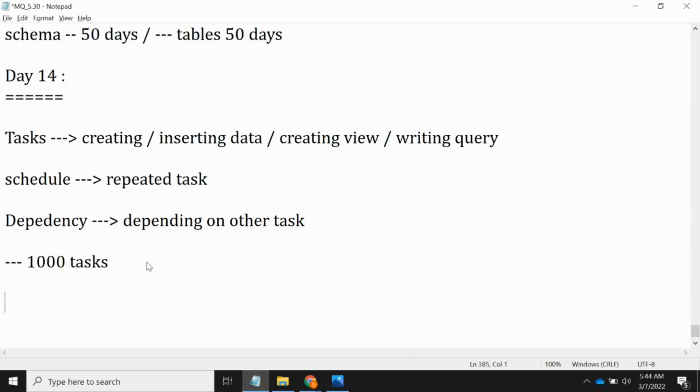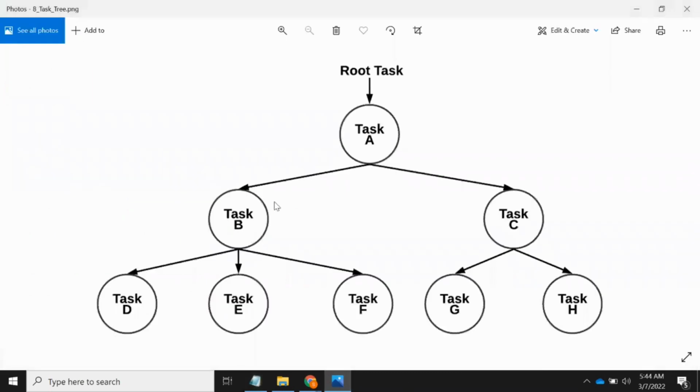This is a parent task. And coming to child tasks, we can create 100 child tasks for each parent. If you observe here, this is parent A. For this parent A, you can create 100 child tasks like B and C and others.